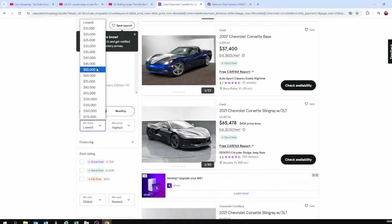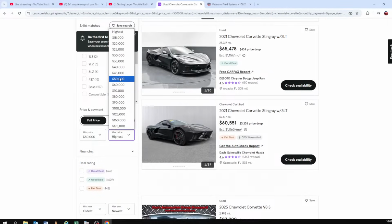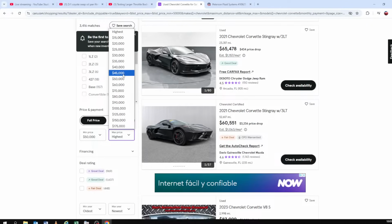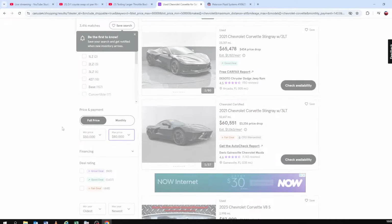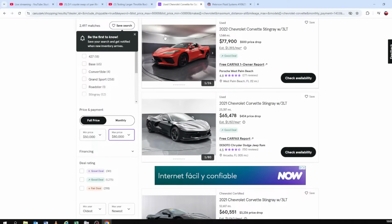Minimum price 50. Highest priced 80. Aren't they all the same motors that are not E-Ray or whatever? Let's say no higher than $80,000. Okay. Yeah. Holy shit. Still kind of expensive, no?